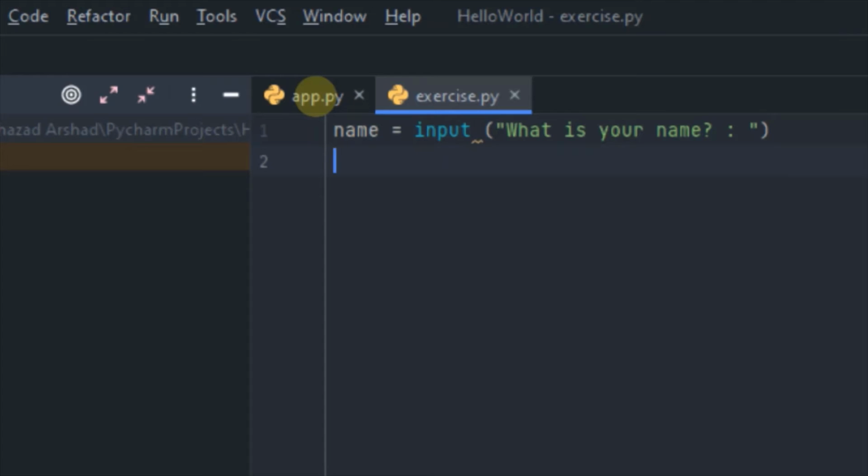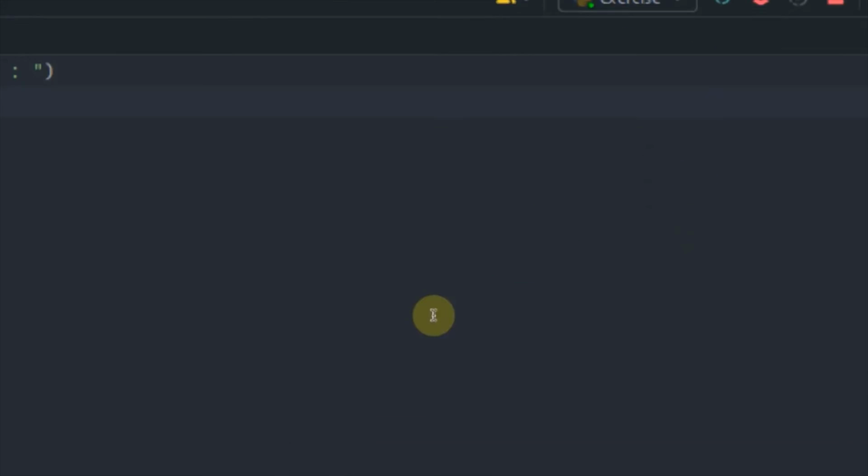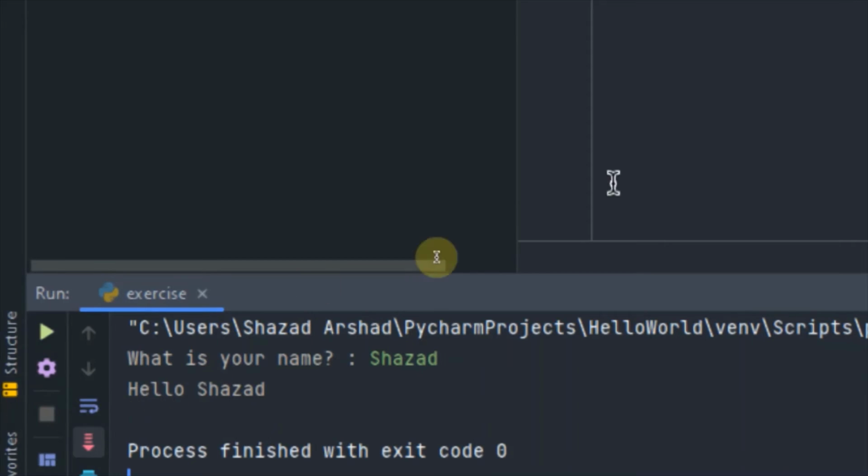If you say your name is Shazad, it will give the output hello Shazad. So what we have to do for that is print open brackets and just say hello space, and you put a plus sign over here, and you will just say name. Now just see how the output will be. What is your name? Shazad. Hello Shazad.